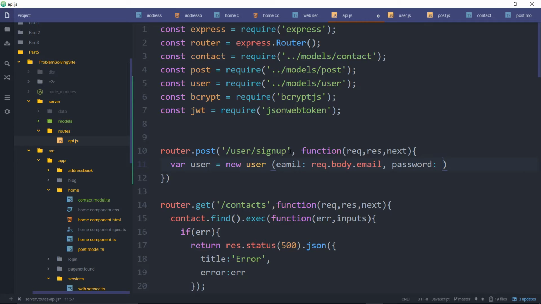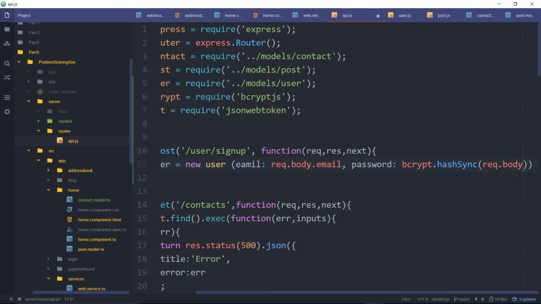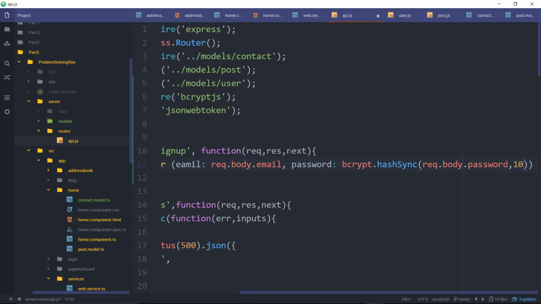But since we're about to encrypt, so bcrypt, and then we're going to do .hashSync, and then request.body.password. Alright, and then it's going to be 10.